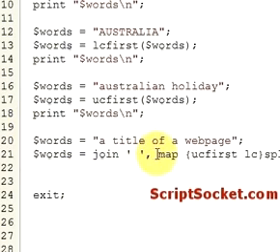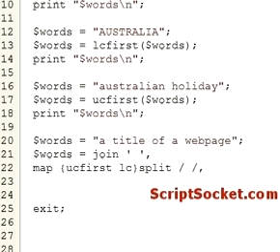I'll bring this down here to the next line. It doesn't matter if we bring it down to the next line, it will still work. Split on the space, comma, the words, our words string.